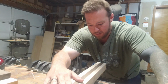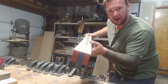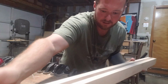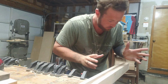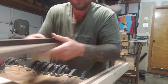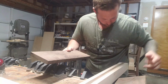So right now, I have to decide what side I want the headstock to be on and what side I want the body of the guitar to be on. Because this is going to be a through neck, and I want all this wood to show through. So I'm going to try to find the figuring that works out the best with the figuring of the body wood that I'm going to be using right now.